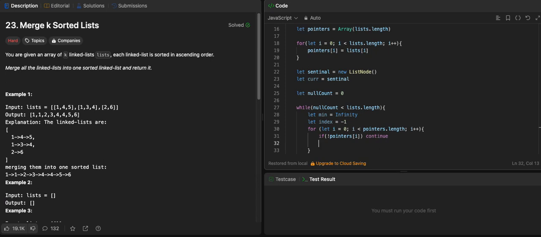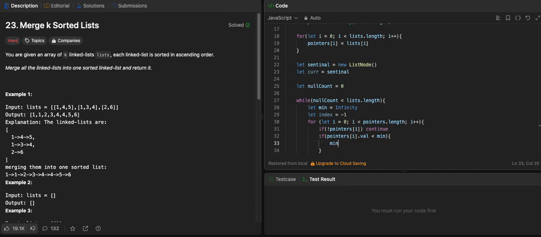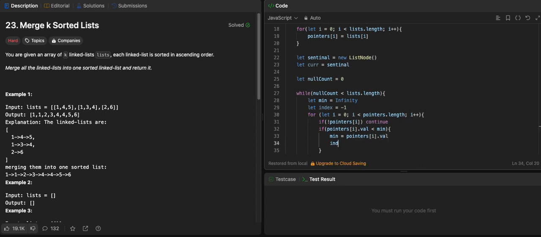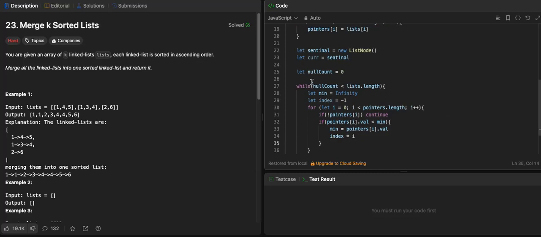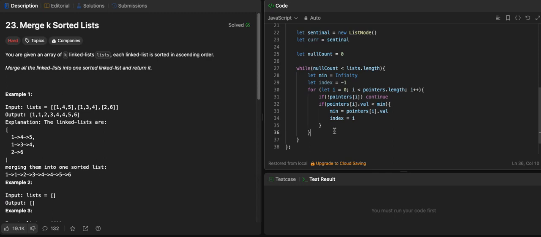And then here we need to see if the pointer value is less than our min value. So if pointers at i.value is less than our current min value, what we want to do is say that our min is now equal to pointers at i.value. And here our index is now equal to i. So that is the index of the current minimum value.